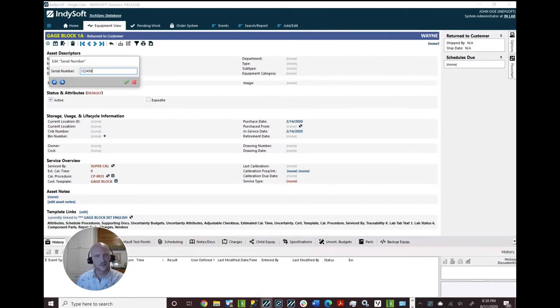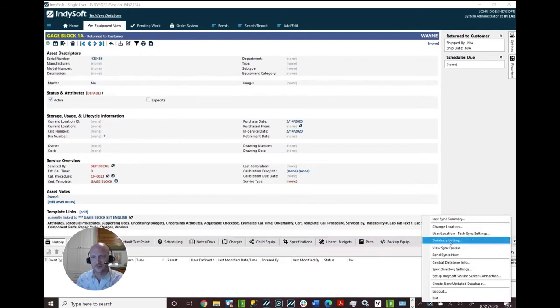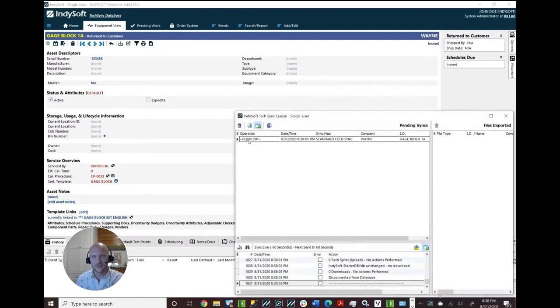So if I update the serial number here on this piece of equipment, and I go to my right click and I go to my sync queue, I'm going to see that I have equipment zip. That is not anything yet, but that is something that is sitting in a queue that is waiting for a snapshot to be taken of that piece of equipment. So if I update the serial number, the manufacturer, and the model number all before that sync goes off, you're still only going to see one item in there because it's not 3 separate changes. It is a snapshot of the entire piece of equipment as a whole. Similarly, your events are going to pop in there. It'll say event zip, okay?